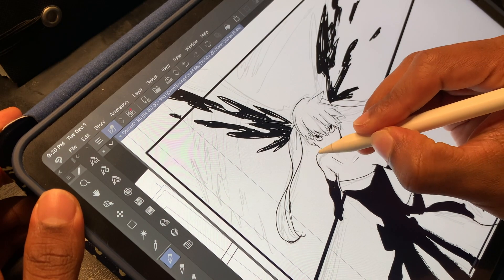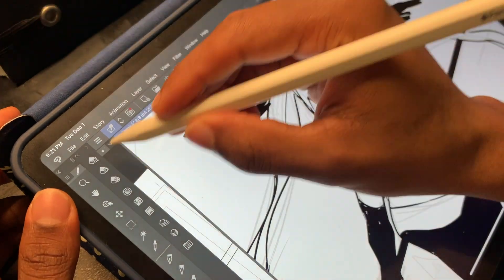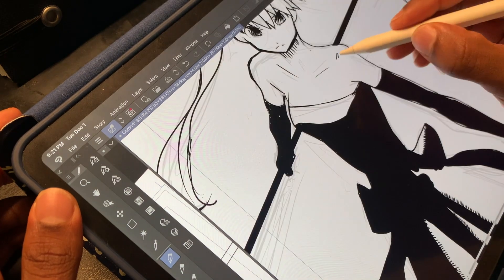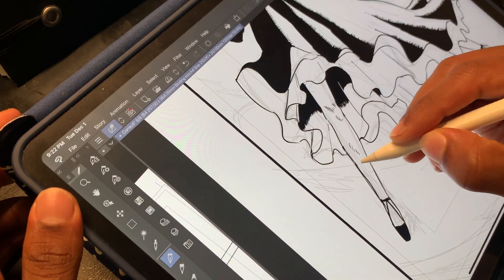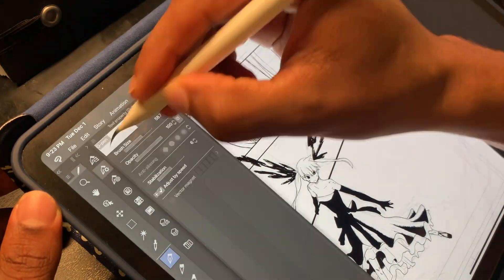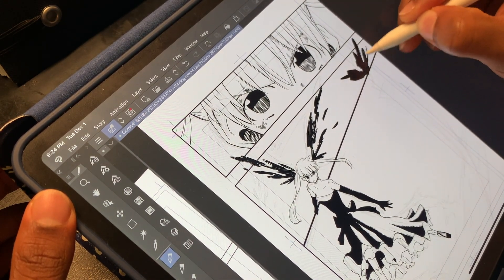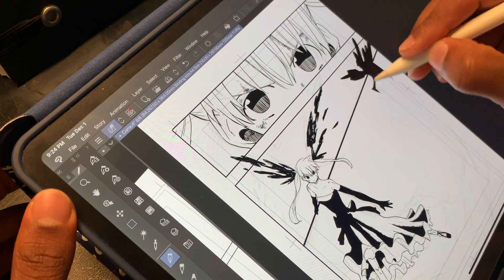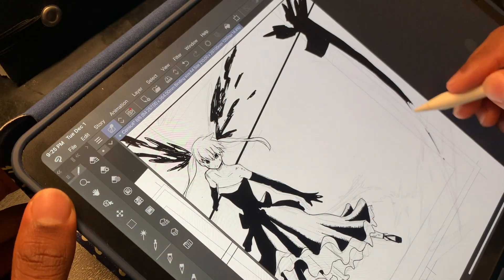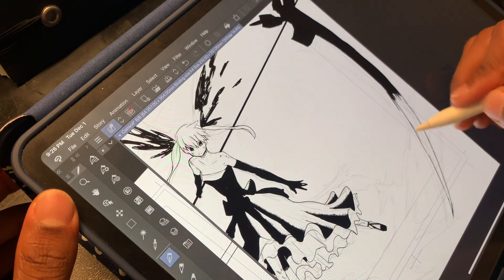I'm going over the finishing touches, editing her eyes because mine look really weird compared to the original — they were just a little too big. Then I'm adding the damaged lines and scratches on her face. Those little details are needed to finish out the page. The scythe was tricky because I'm new to Paint Studio and couldn't figure out how to get curved lines, so I had to do it manually by hand, which means it's not quite cleanly curved.